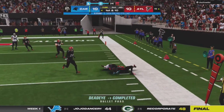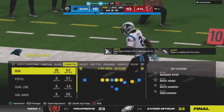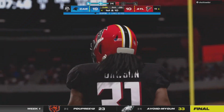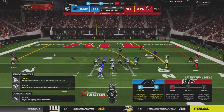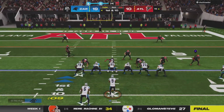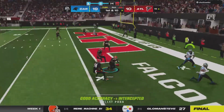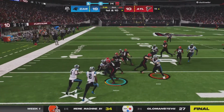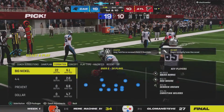Meanwhile, Young throws complete here to Ayuk. And he's down into the red zone at the 15 after a gain of 15. 1st and 10. They like going to him in the slot. He catches another one. I think this comes under the heading of, until they stop him, why not go back to him? He has something going really well. Great working relationship with the guy throwing the ball. And it's intercepted at the goal line. Eddie Jackson picks it. And the Falcons will take over here at their own 14-yard line.